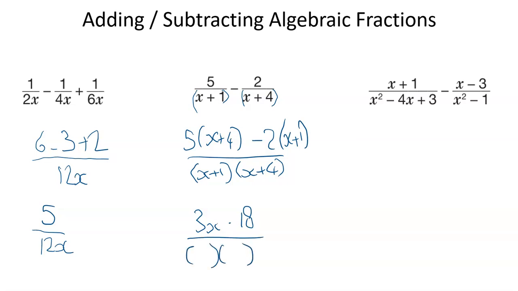our double bracket, but this will factorize, and I'm just going to write it to the left here instead so I don't run out of space later on. So we can factorize out the 3. 3 bracket x minus 6 over x plus 1, x plus 4. Okay, well it turns out that even though it did factorize, that bracket isn't going to cancel with anything here. Unless I've made a mistake. I have made a mistake.